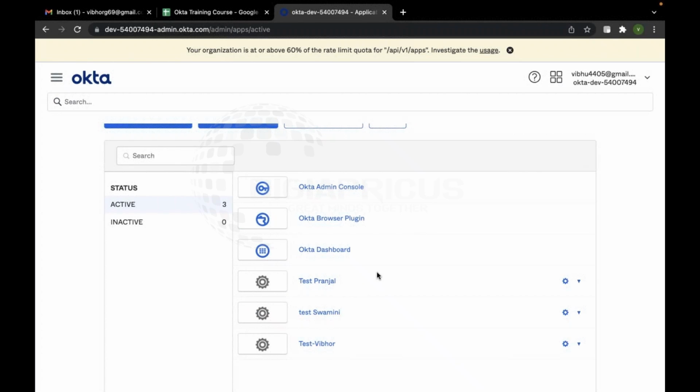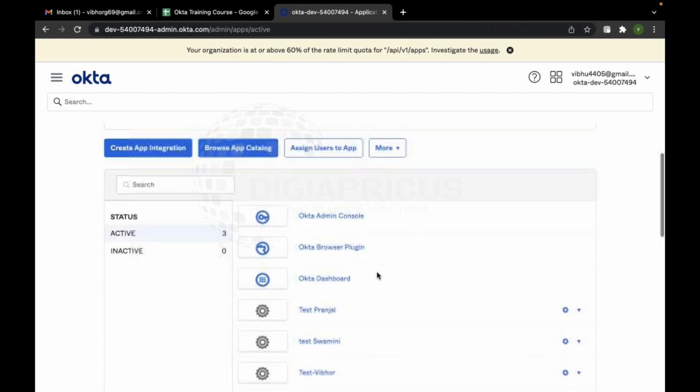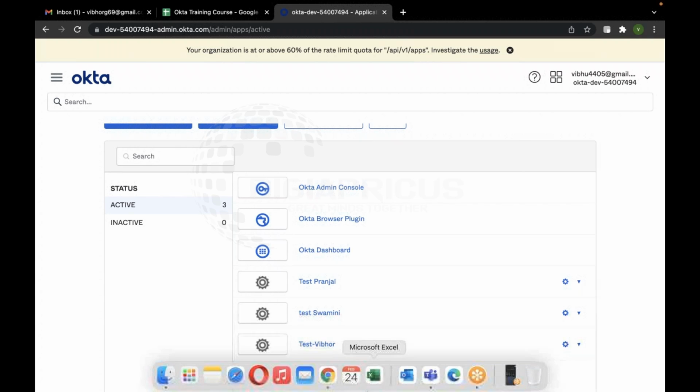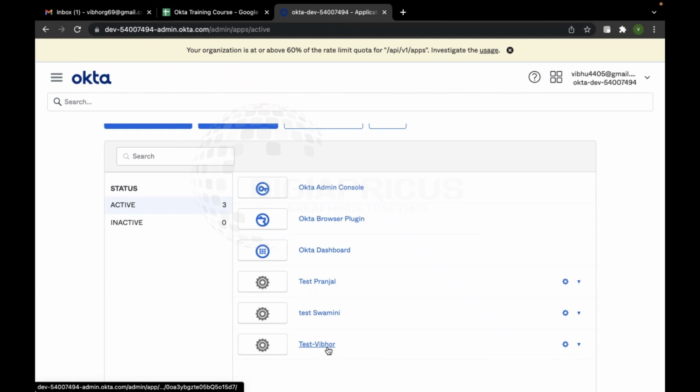Perfect. So guys, before we move on to the secure web authentication, just wanted to check with you if you had any doubts with SAML integration, or if it is crystal clear. Because in case you have any doubts, I would like to reiterate those things and then move on.